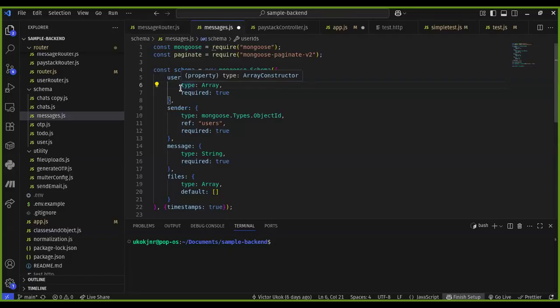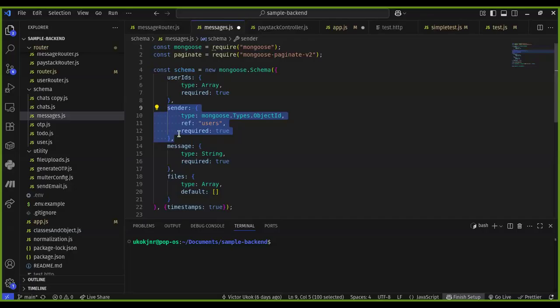While this sender ID here just tells who sends the message, because you know that on WhatsApp, if you're the one that sends the message, that message will appear on the right. But if the other person is the one that sends the message to you, it will appear on the left.